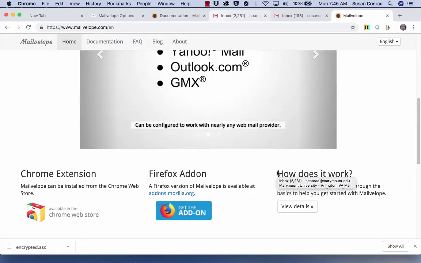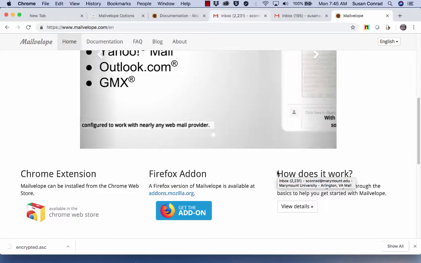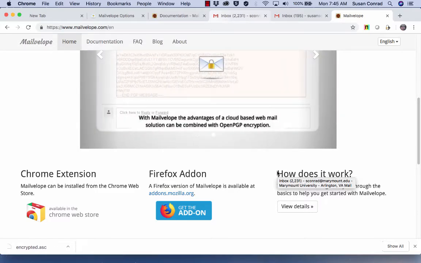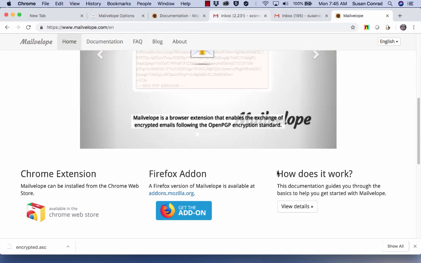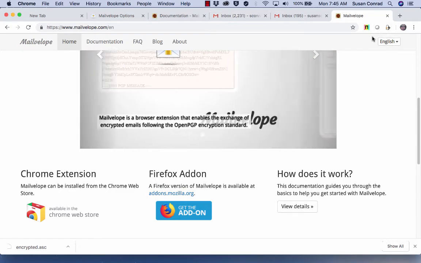Hi there, this video will help you understand how to use PGP encryption using the software Mailvelope. First thing I want to point out to you is that Mailvelope is a PGP software, pretty good privacy software, that runs on the browser within the machine you have loaded it on.